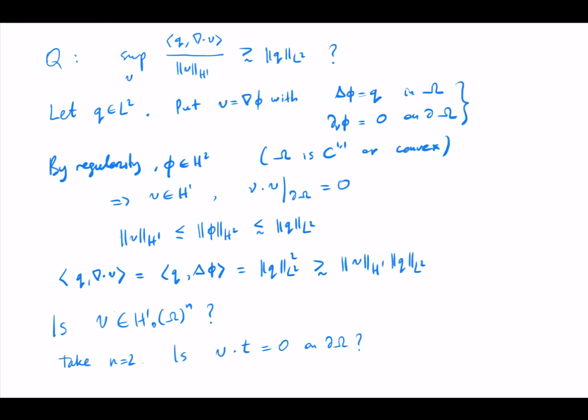And now this Neumann condition becomes, in terms of v, just the condition that the normal component of v is equal to 0 on the boundary. So let's say this is the boundary of omega, normal component of v being 0 means that v is going to be basically tangential to the boundary, right? So let's say this is vector field v.